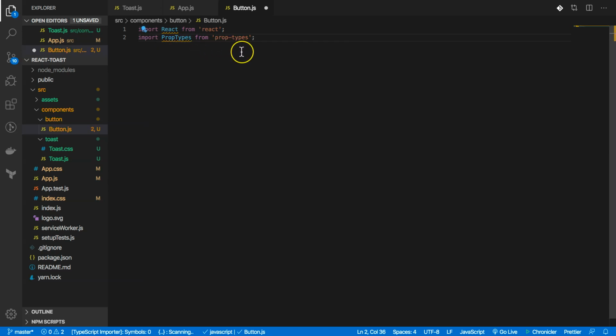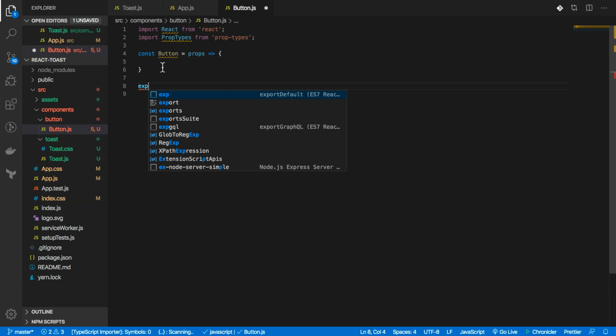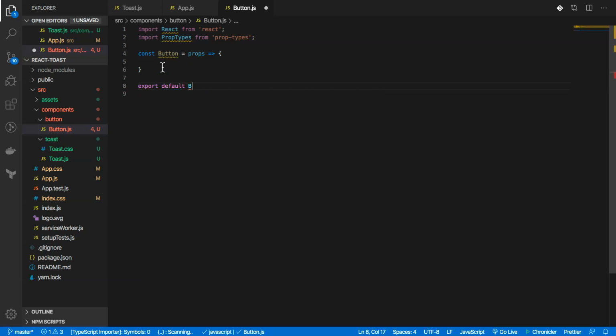So we are going to be using these prop types. Now create the function, I'll call it Button, and this is going to take some properties, and then here export default Button.